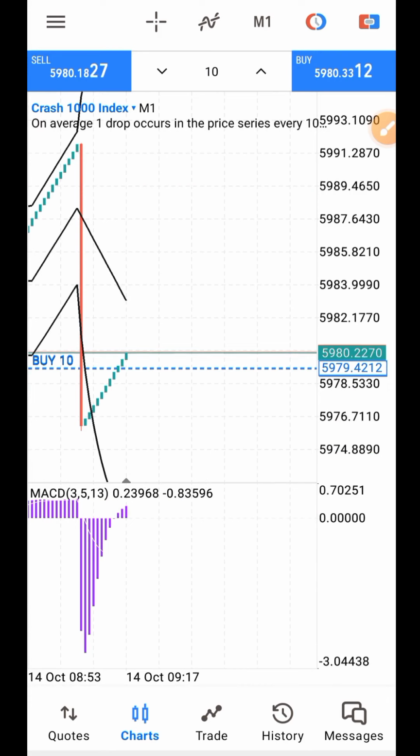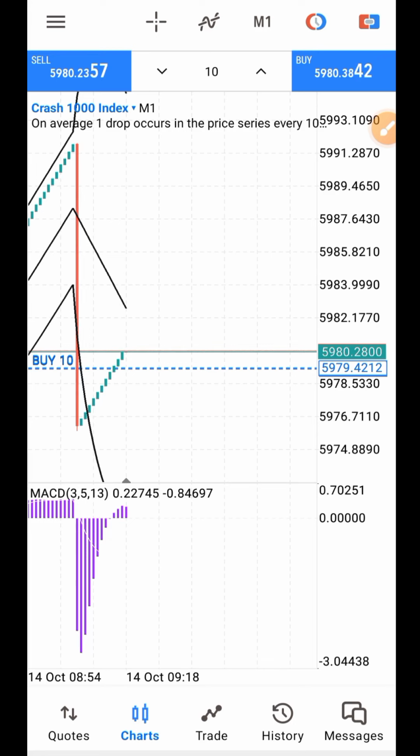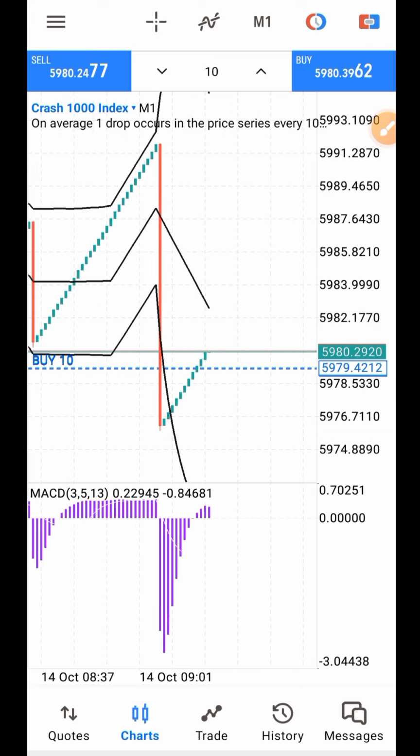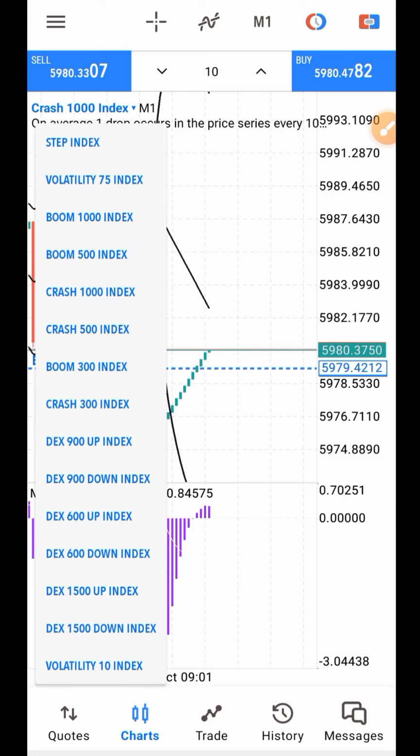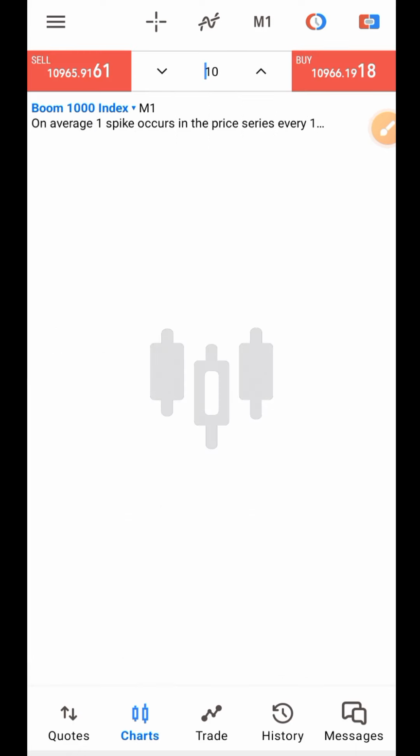But if you are good at scalping and you have your entry intact, you should be able to trade in no time and get the money you want to get out of the market. We are not staying for long in the market. The market is not anybody's property. You just have to get whatever you want and come out of the market. So I'm waiting for the 5 candles. For the sake of this video, I'm going to close that. Pending that time, let me go to the boom and explain the boom too.